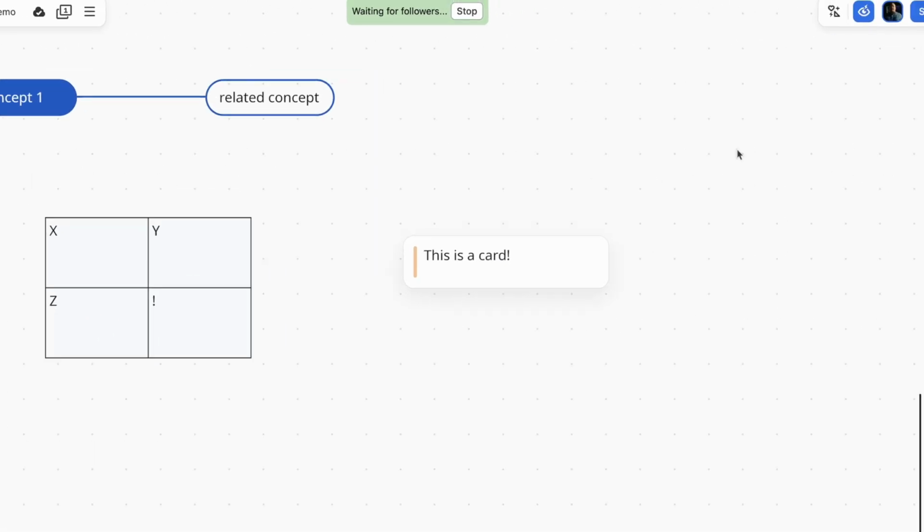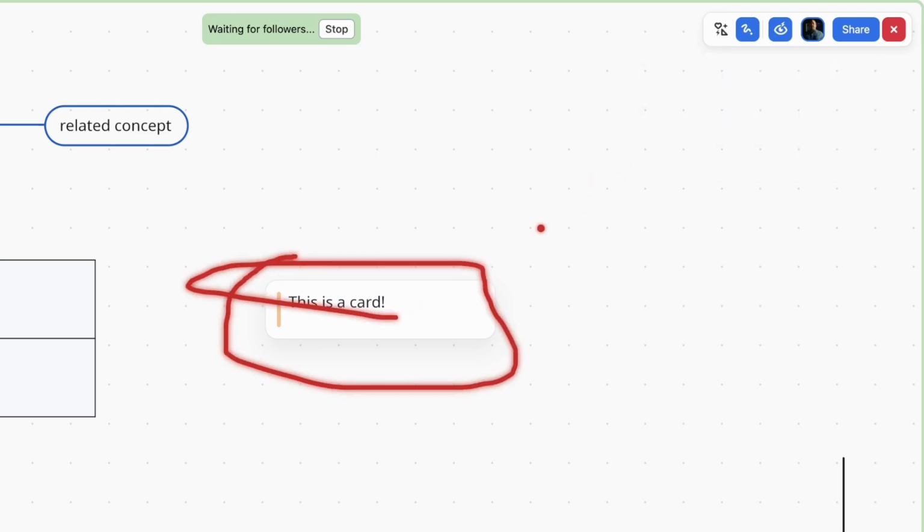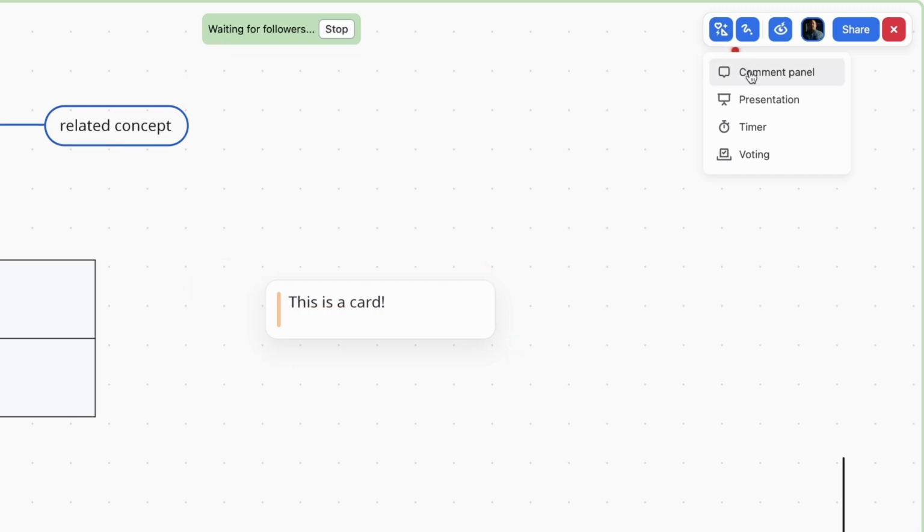Moving on from the creation tools, in the upper right corner are the collaboration tools. The first icon contains presentation tools. This set of tools allow a presenter to point to specific items using a laser pointer, make overall comments on the whiteboard, add a countdown timer, or conduct a quick poll. The All Eyes on Me tool allows a presenter to move all participants' view to the view of the presenter. This is especially useful when you have a lot of content on the whiteboard and you want to bring everyone back to focus. Finally, you have the Share button.